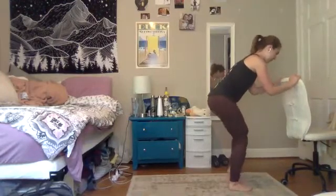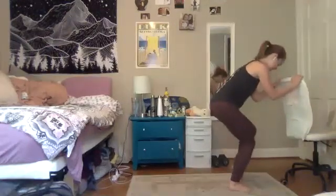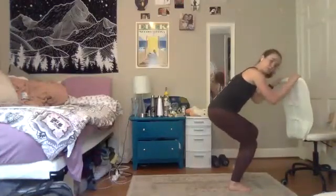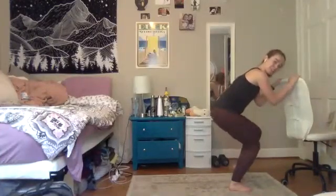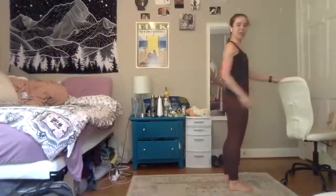1, lower that right heel, lift that left, leaning into it. We have 10, 9, 8, 7, 6, 5, 4, 3, 2, and 1. Good job. Lower those legs, come back up.